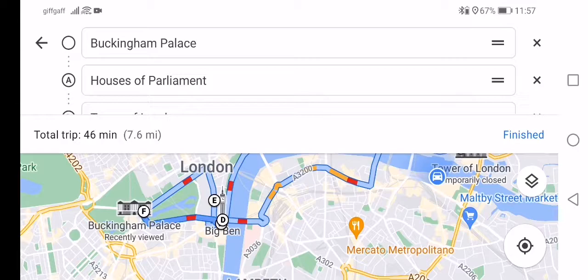On Waze, I know that you can only seem to add one stop. You may be able to add more, but as far as I'm aware, you can only add one stop. So try this out for your mapping out. You don't have to use Google Maps to get around. You could use a different app, but I find when, for instance, today in my jobs, I used it to reroute my journey to where I'm working.